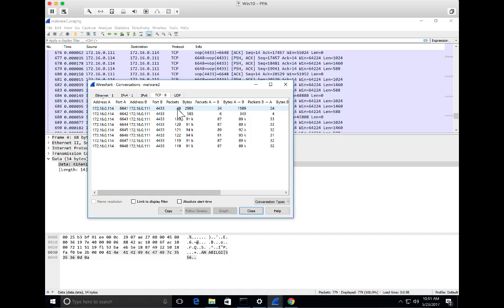So let's maybe break this out by different conversations and analyze those one by one. There's not too many of those here that we can't do that, and it looks like they're all probably related. It looks like we're all talking on the same port here. It looks like different source ports, but port 4433 is a destination port. It looks like all the traffic may be sourced from this 114 to the 111 address. So that's something we can work with.